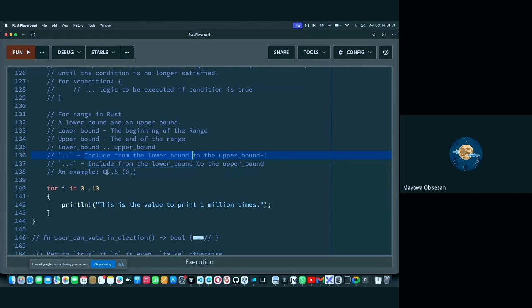What's the lower bound? 0. What's the upper bound? 5. So include from 0, 1, 2, 3, 4. It will not include 5. The reason is because I said include from the lower bound, which is 0, to the upper bound, which is 5 minus 1. So it's not going to include 5 in the range. I don't know if you get this. Does this make sense to anybody? Is it clear enough?